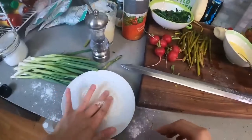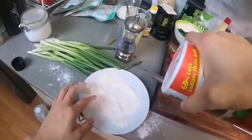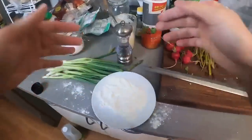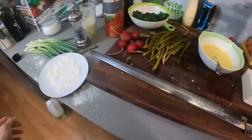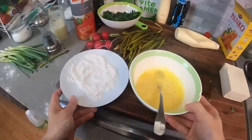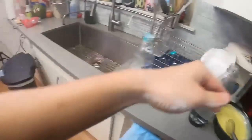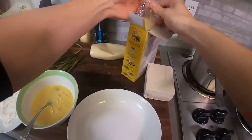We don't actually need that much. So that's fine. Want to season our flour a little bit. Mix that around. Once again, we can season a bit more. I don't think it's strictly necessary for this. So we're just gonna do it like this. We're gonna do it live. Sword down here, make it a little bit safer. We're setting up our breading station. I need one more bowl or plate or something. There we go. That's fine. Very prepared for this breading process beforehand.